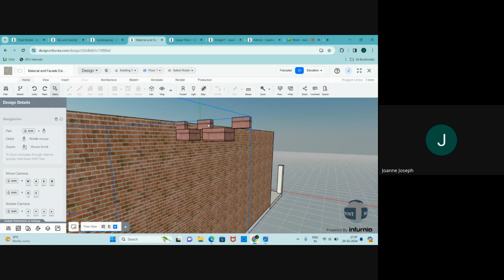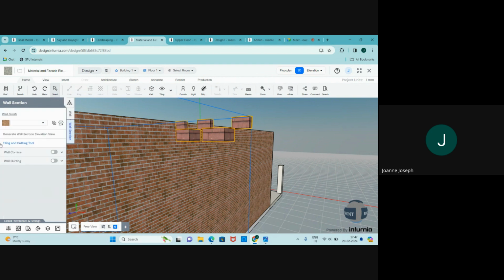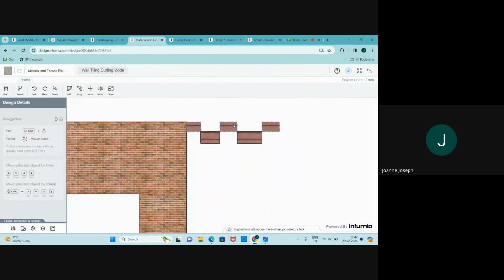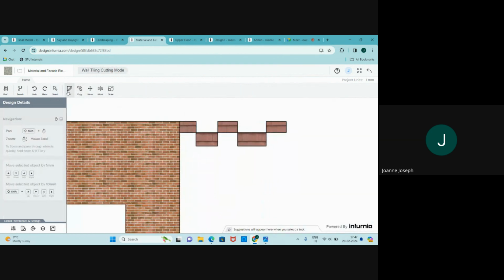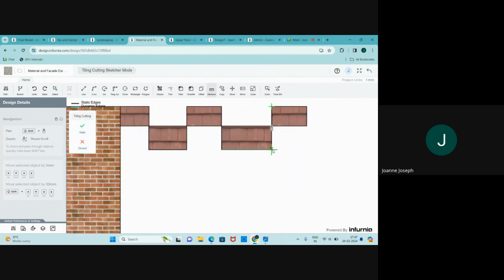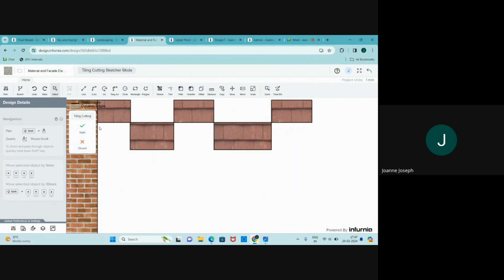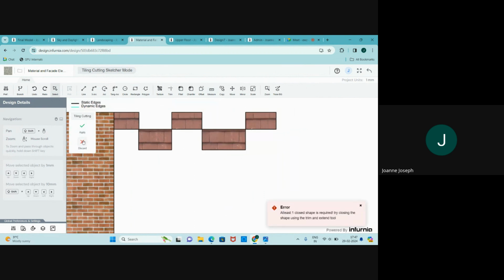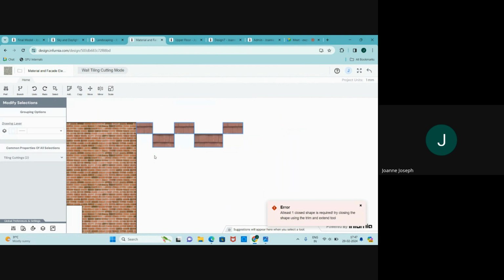So all we need to do now is array this. So I go to tiling cutting and then I'll just use the measuring tool to find out what is the distance I want, 506. I'll discard this and then I will select these two, select copy, fixed distance, and I'll type in 506.